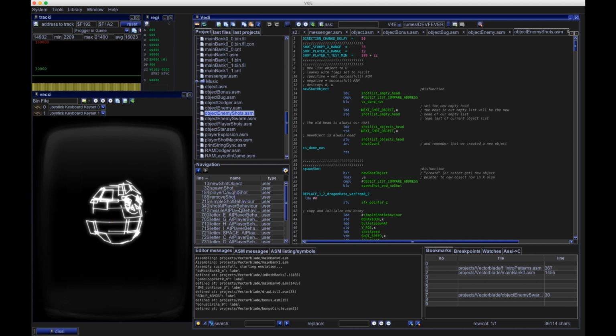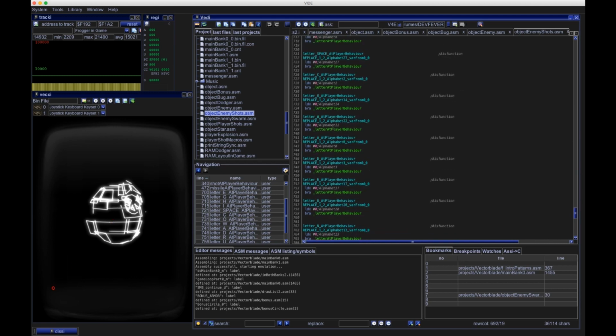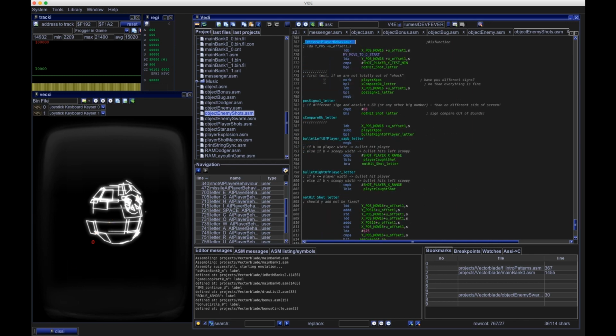Remove, spawn, simple shot behavior. Then the missile behavior, shot at behavior. Then the letter thing from Sinistar. Every letter has a different behavior. This looks more complicated than it is. Each letter starts with the pointer in the alphabet it represents, and then goes to a general sort of letter behavior, and this is a letter at player behavior, and this is actually the letter shot then.